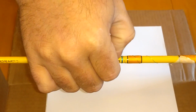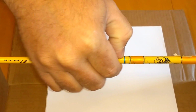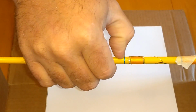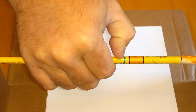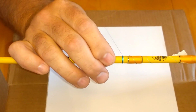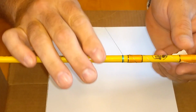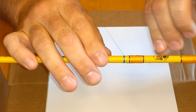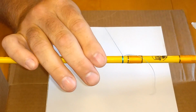What I'm doing here is just moving the threads a little bit, getting them closer together so there's not any gaps, and also trying to keep it symmetrical somewhat. And once you've reached a point where you've got enough wraps back over your spiral, you're going to want to pull your tape off, and you're going to cut the line as close as you can to your trim band.